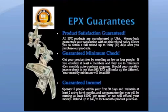You don't have to get your refund, which by taking that you actually are giving up your distributorship, but you have that option. And that's just our way of saying, hey, we're very confident in our business model that if you give it a solid effort, we think that you'll either be satisfied enough that you stay in the company, or you'll be making $1,000. And if that doesn't happen, you have the opportunity to get a refund of your product plus the shipping and handling.